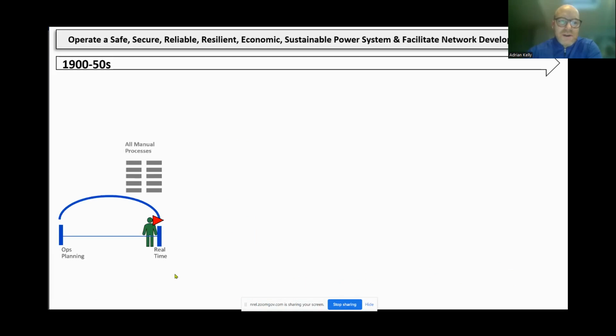But where we started from, if you think about early stage control center or system operations, really you're thinking the early part of the century. Lots of manual processes to operate the system. So manual switching, the operator is very much acting in real time, responding to impulses and signals, and dispatching and controlling the network in real time. So the gray boxes indicate manual operational processes, and the person at real time with the control at this point indicates the lack of foresight and continuous operation at the boundary.